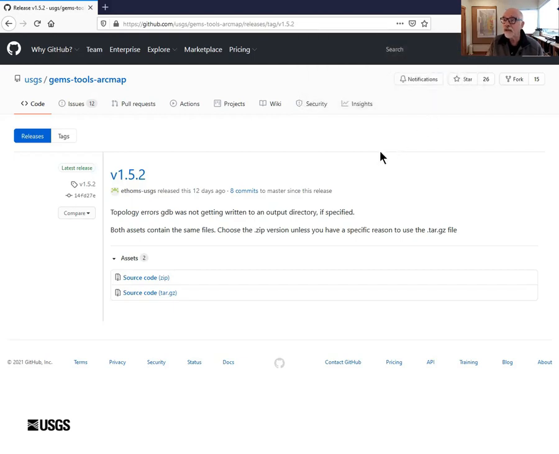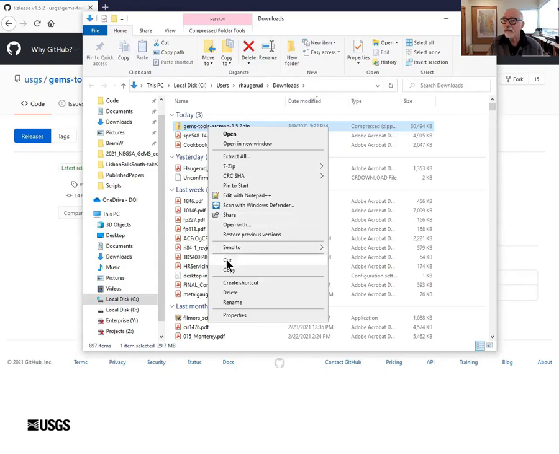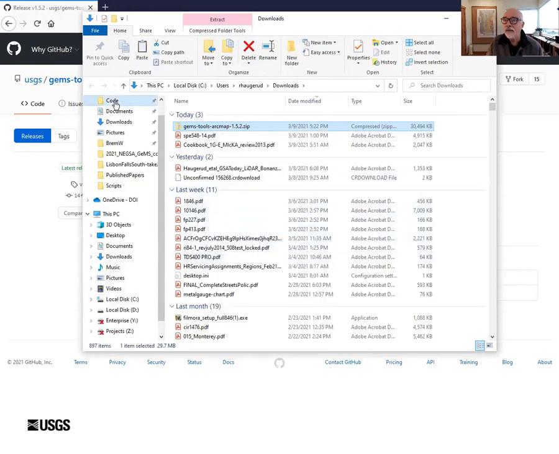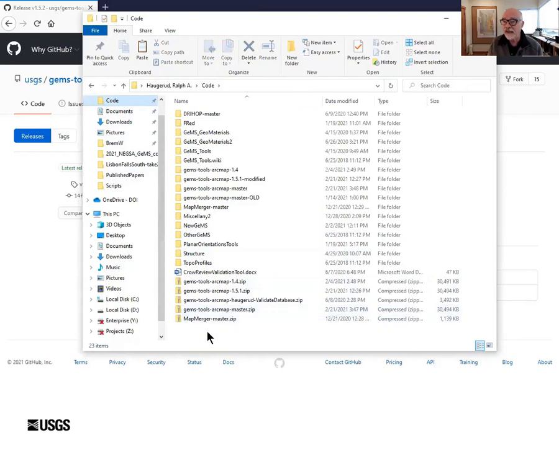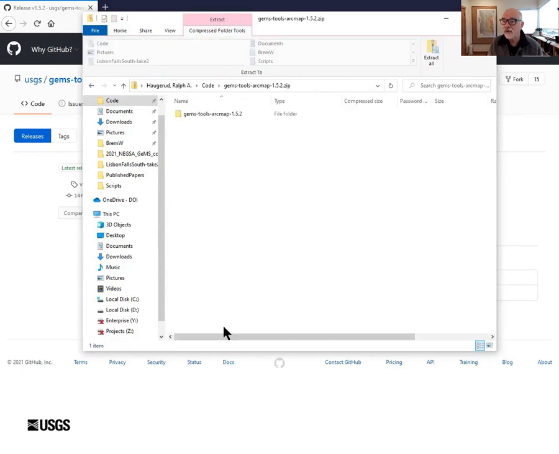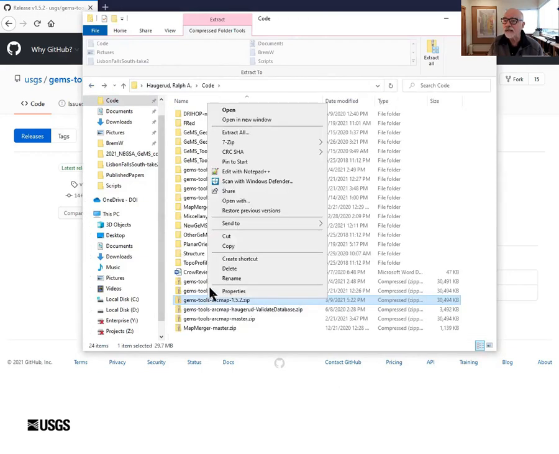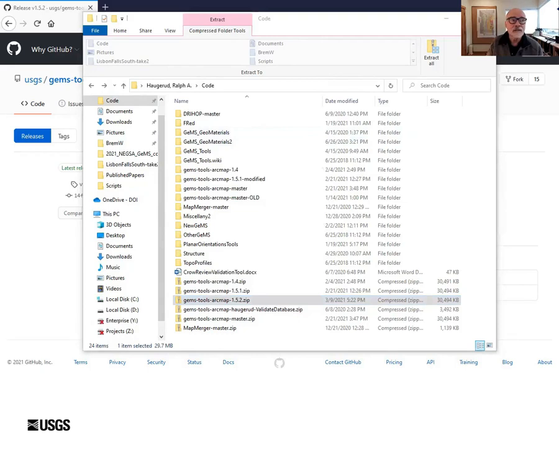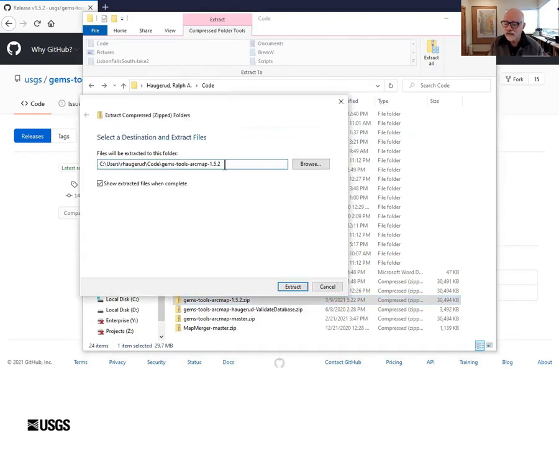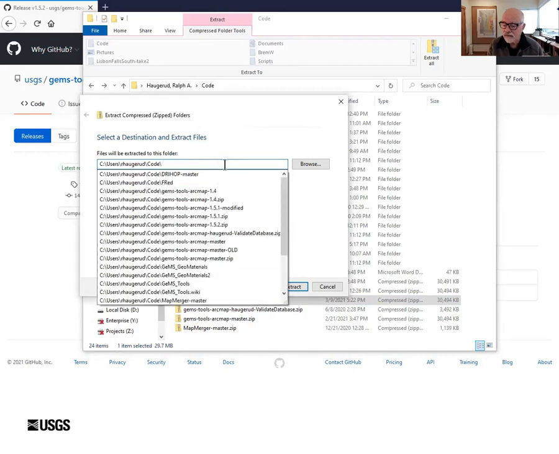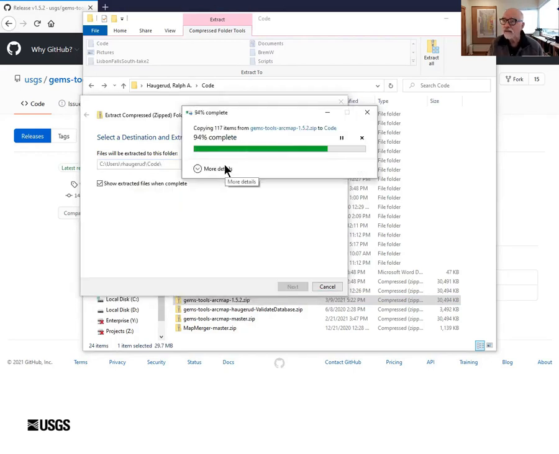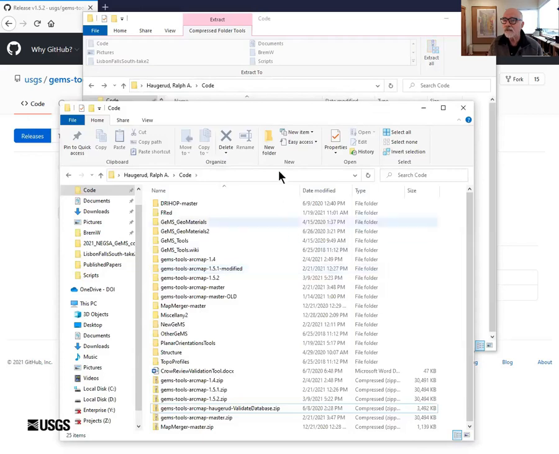And it's done. We can open the containing folder, grab the zip file. I like to keep my code in a code directory, so it's separate from my data. I'm going to paste this here. If I look inside, it contains a folder. I don't want a folder that's inside of a folder. So let's go back and extract all. And after a few seconds, the toolbox.